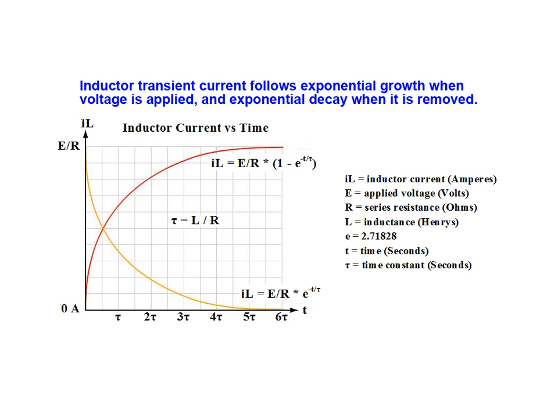In the charge and discharge equations, IL represents inductor current in amperes, E represents the applied voltage in volts, R represents the series resistance in ohms, L represents the inductor's inductance in henrys, e represents Euler's constant which is approximated by a value of 2.71828, t equals time in seconds, and tau is representative of the circuit's time constant and is also given in seconds.